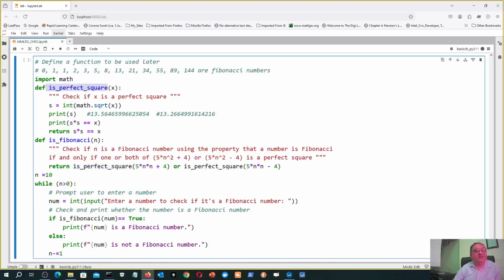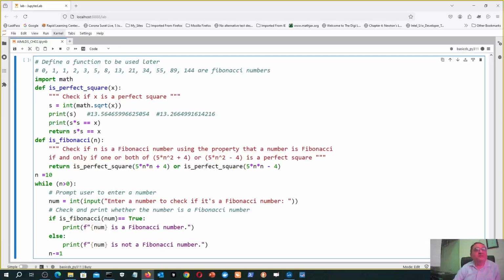Such functions as isPerfectSquare, which are used by one function to complete its full functionality, are called helper functions. Actually this function is isFibonacci. Its job is not just to find 5n square plus 4 and 5n square minus 4. Its job is to decide if the number n is Fibonacci or not. But it does only half of the job. It finds 5n square plus 4 and 5n square minus 4, and then it takes the help of this function to do the remaining half of the job. Obviously that helper function will check if the numbers passed to it are perfect squares or not.